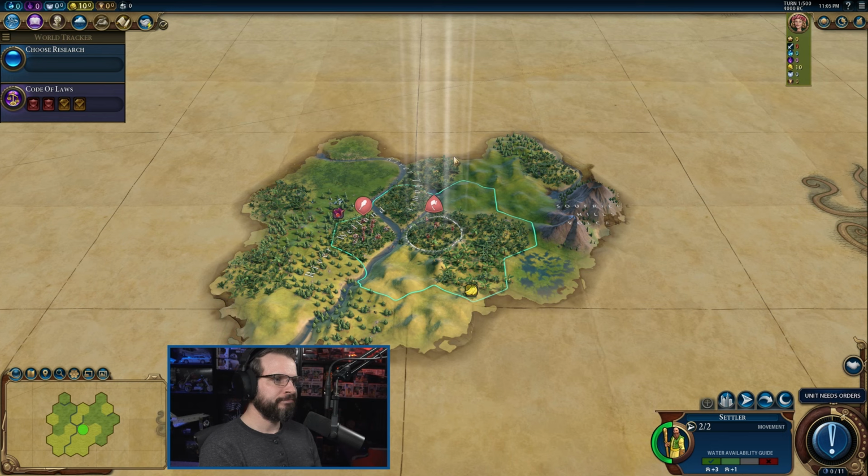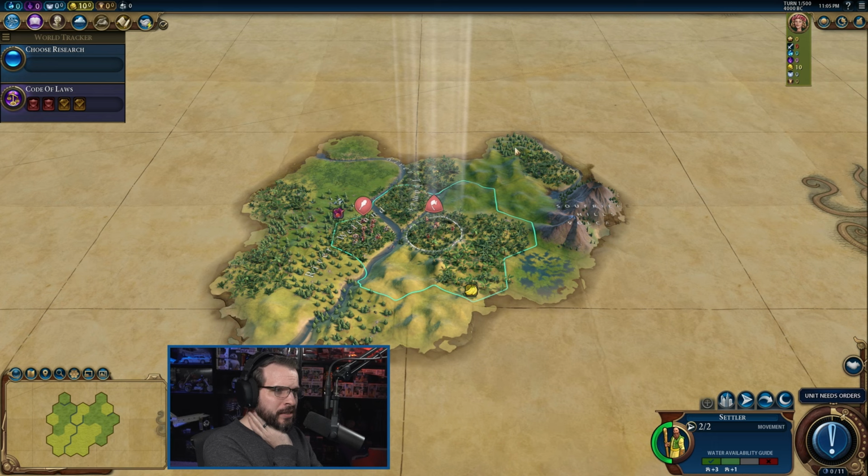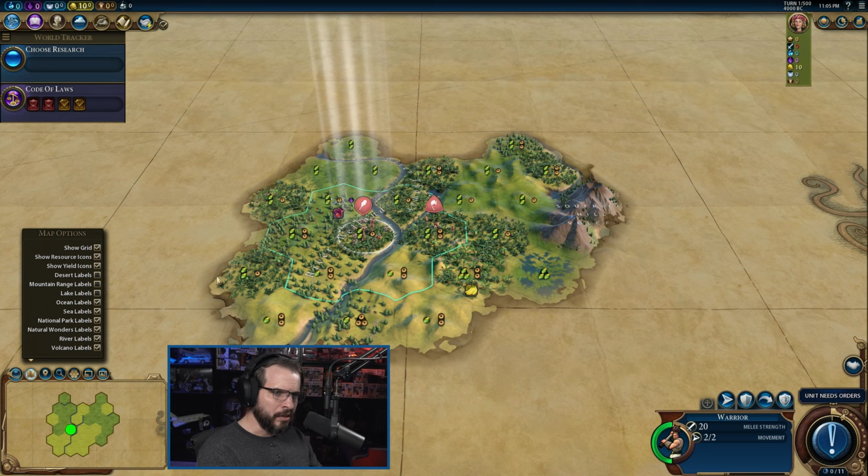We're not near water. Does England not have a coastal bias? This is strange. A bit unexpected. I mean, it's not the end of the world. Her capital doesn't have to have water, but obviously we do want to get water pretty quickly. We do have bananas. Oh, I want my yields. I like having the yields up. I know some people don't like having the yields up. I personally like having them up most of the time, if at all possible.